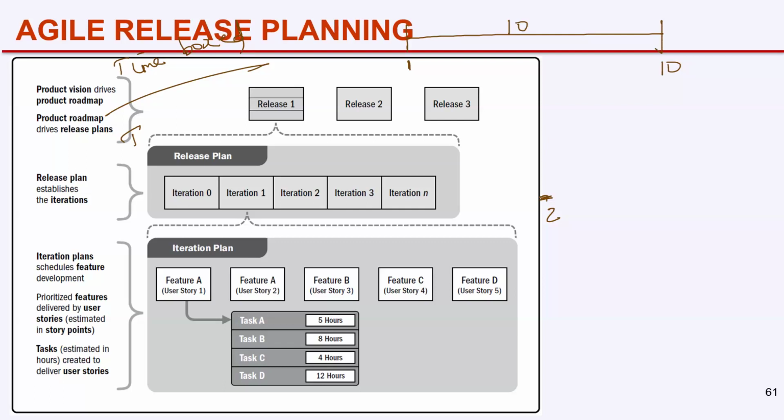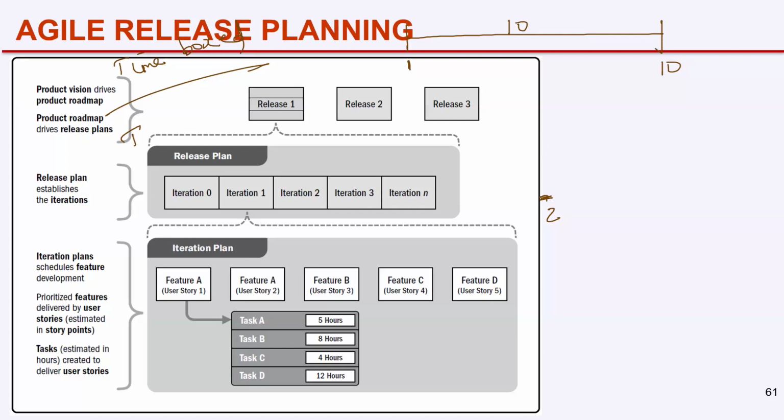For example, in the product backlog, we have 100 items. And it has been increased to 120 or reduced to 80. Who will be actually responsible to approve those changes is your product owner. The recommendations may come from the project team, Scrum Master. They may provide the recommendation, but the person responsible to make that decision, yes, this will be added, this will be removed, is your product owner.